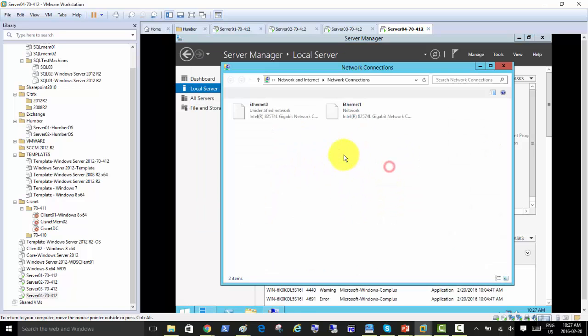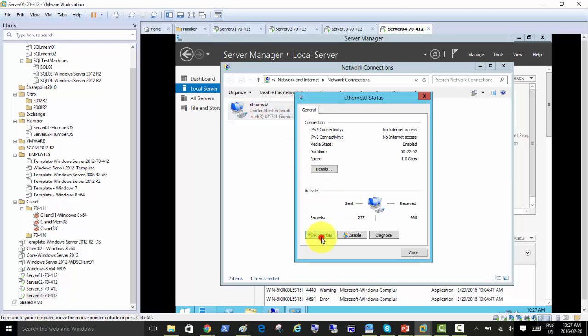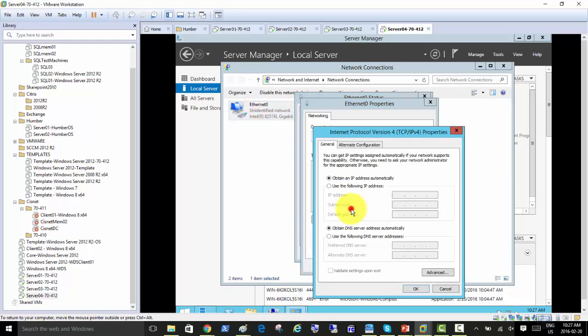Press OK. Go to the address, Ethernet 1 disable, Ethernet 0 properties, IPv6 uncheck, IPv4 192.168.200.4 is the fourth machine.